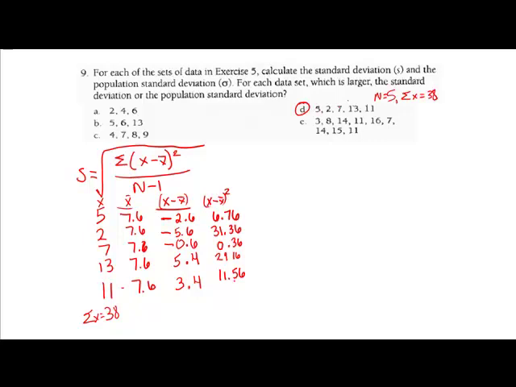I only use 2 decimal places. It's called significant figures, one of those little tiny details you learned in school. In statistics, we pretty much go out 2. So if you have an answer, all of these came out exactly into hundredths, but if you have an answer that goes into the thousands, be sure to round to the nearest hundredth.